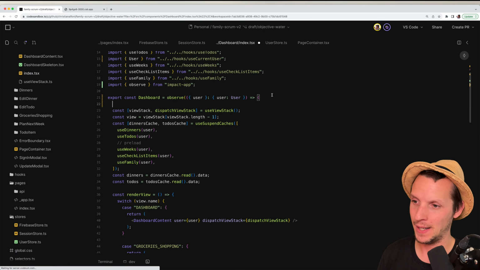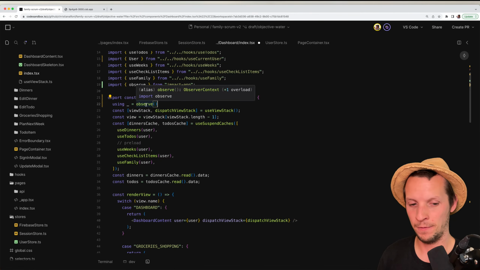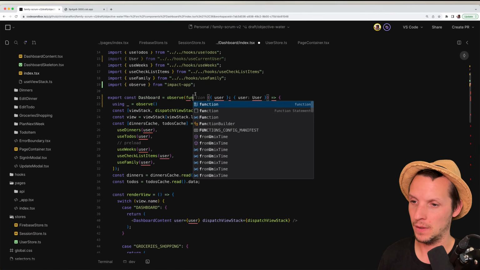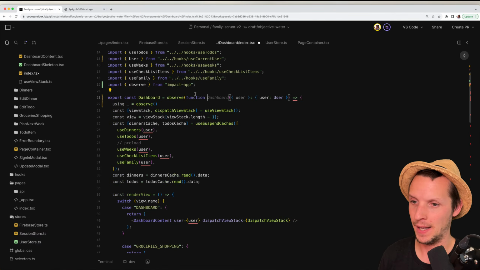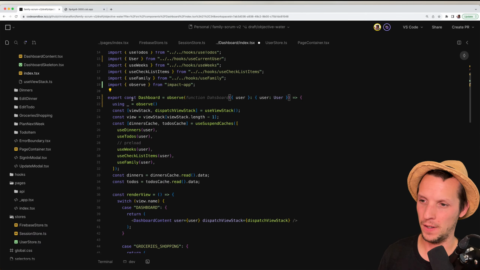What I could do instead is use the new keyword using and then observe. And what's nice about that is it doesn't interfere with your exports. For example, here, if I want a named function, I will have to say function again and then dashboard. So you duplicate dashboard, or I would have to define dashboard and do export default with observe.